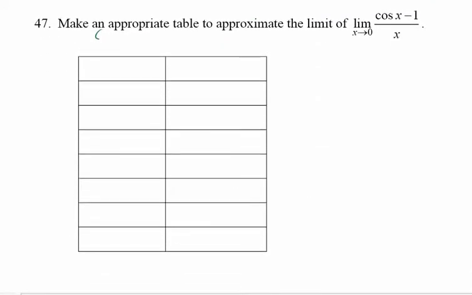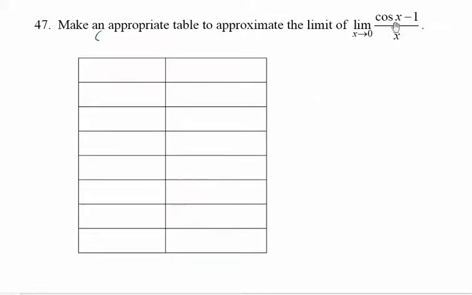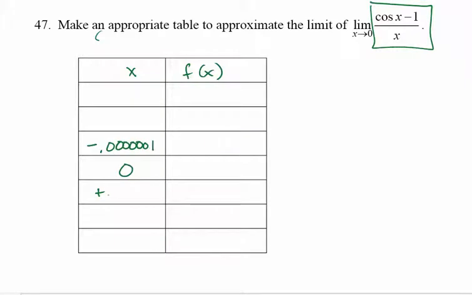I'm going to use the table feature of my calculator. I'm going to put this function into my Y editor, and I'm going to choose X values that are very close to 0. I told you that I liked having some symmetry to my graph, so I would like to get very, very close to 0 on either side. So let's see, I just counted 6 zeros: 1, 2, 3, 4, 5, 6. And then I might do the same thing with only 4 zeros.